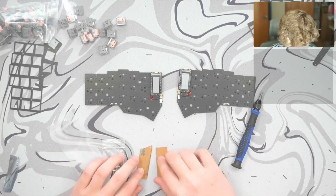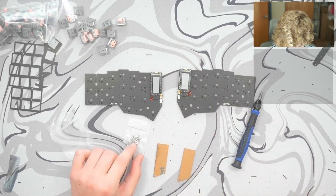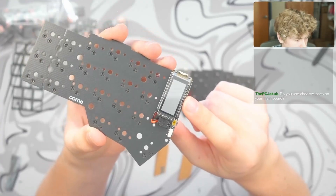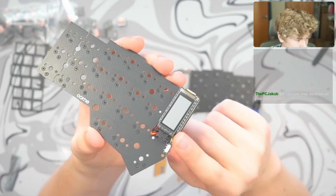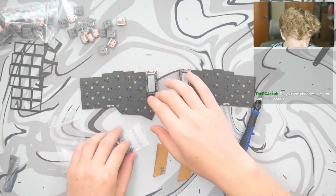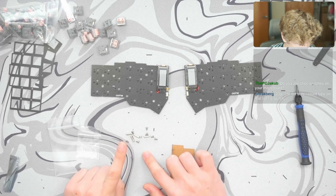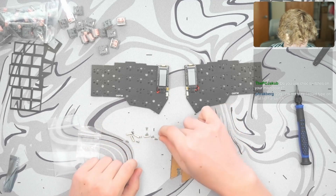So when you're given this, you're given your two covers right here. And then you're also given these. So when you have your nice view, the nice views come in. They actually have a protective coating on them — like a screen protector, like you have on a phone when you get that. So we have to take this off. The hardware that you get — you get some M2 by 10 millimeter standoffs, and then you get nine screws. One extra in case you lose it.